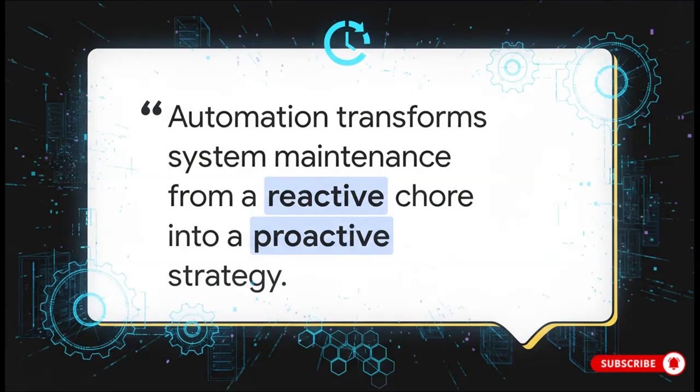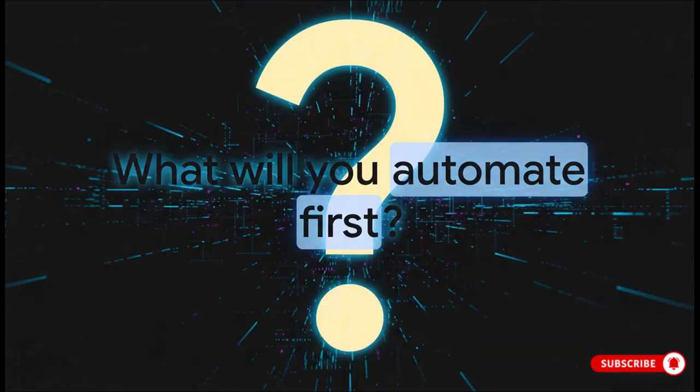And really, this is the heart of the matter. When you master a tool like Crontab, you stop being a system janitor who just reacts to problems. Instead, you become a system architect, building a proactive strategy where the system maintains itself, anticipates its own needs, and runs with a level of consistency you could never achieve manually. So I'll leave you with a challenge. Think about the repetitive, tedious, or error-prone tasks you do every day on your system. The real question isn't if you should automate, but what you can offload to your system right now. What will you automate first?